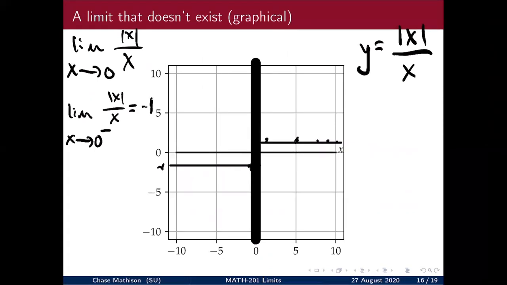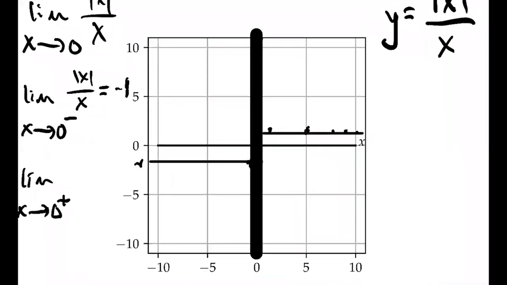All right? And who can guess what the notation is for x approaches 0 from the right? Yeah, I put a little plus sign upstairs on the 0. This means the limit as x approaches 0 from the right. And that means exactly what you think it means. Instead of looking at all the values close to 0, you only look at the values close to 0 on the right. So you might as well just be looking at this part of the graph. And again, this is +1 here.